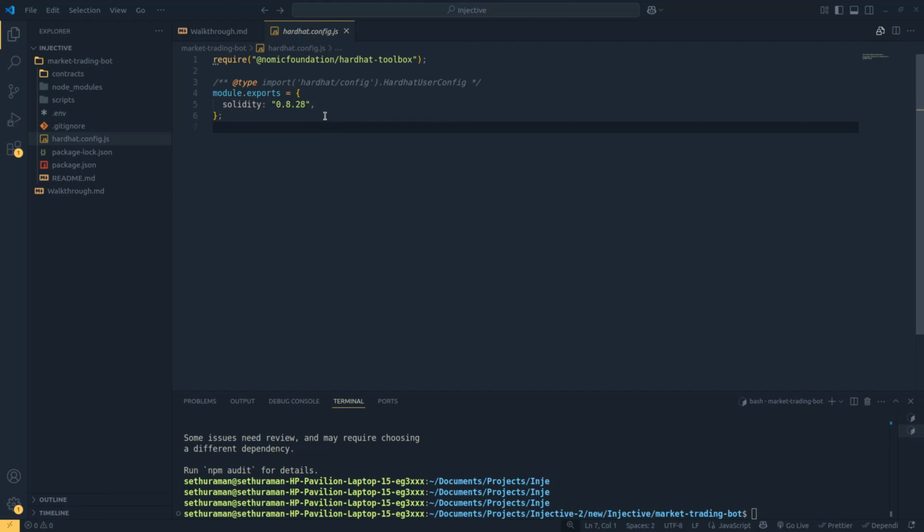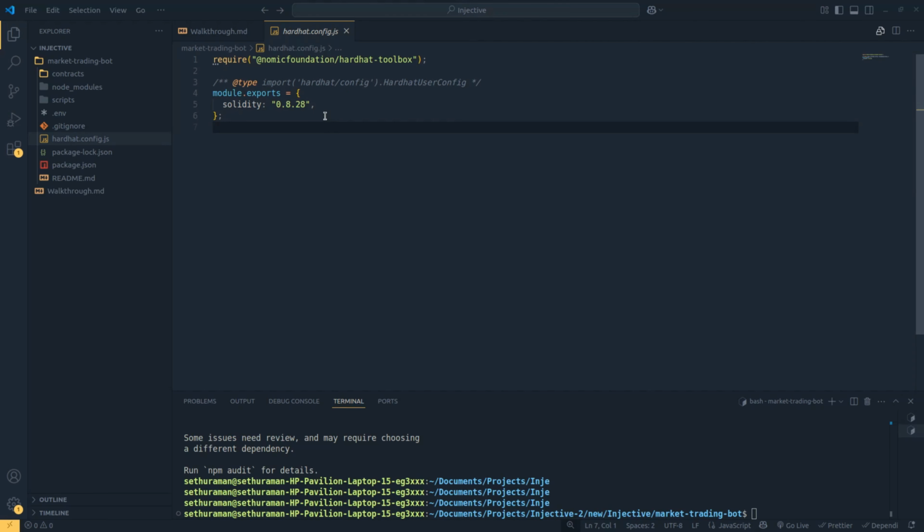For the URL, we can just go process.env.injective, like the same environment variable that we have given, RPC URL, right? So that is the URL, and then we have to give the accounts.